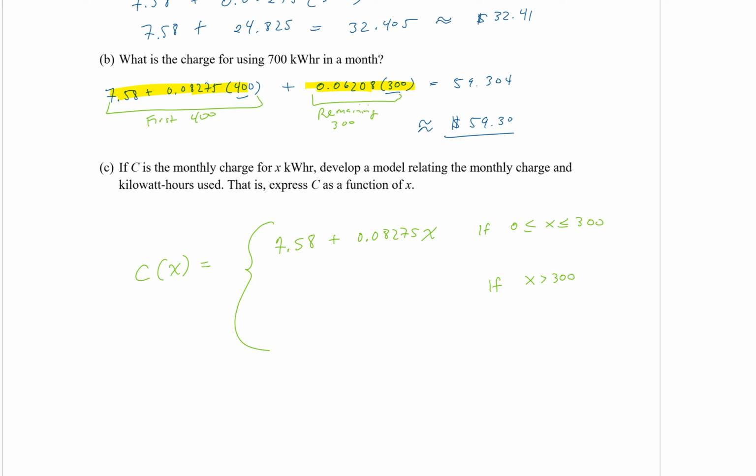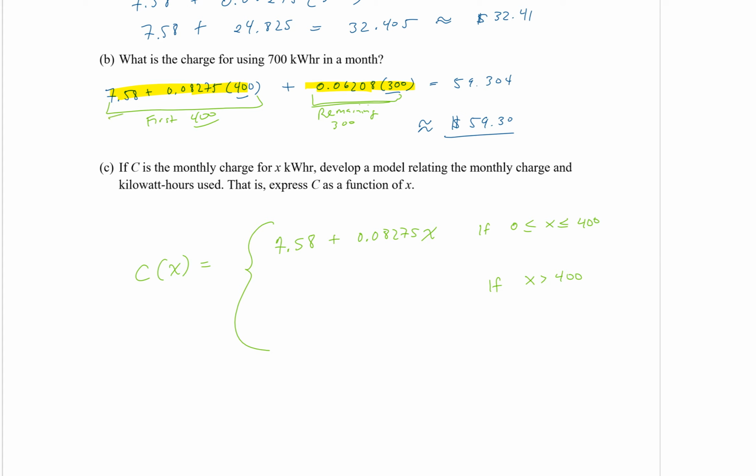However, what happens if X is bigger than 400? Well, what do you pay? Well, this is a little tricky. So it's going to be the following. You have to first figure out how much you pay for the first 300, and then you add, like we did here, for the first 400. Did I say 300? I'm sorry, guys. This is the first 400. I noticed it because I wrote it here. And then after that, it's after 400. So for the first 400, you add the rest for the remaining.